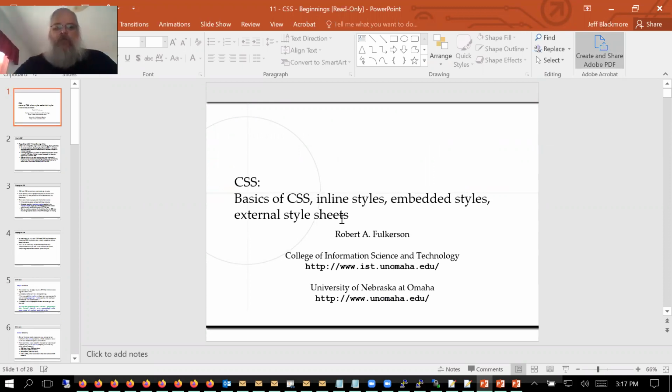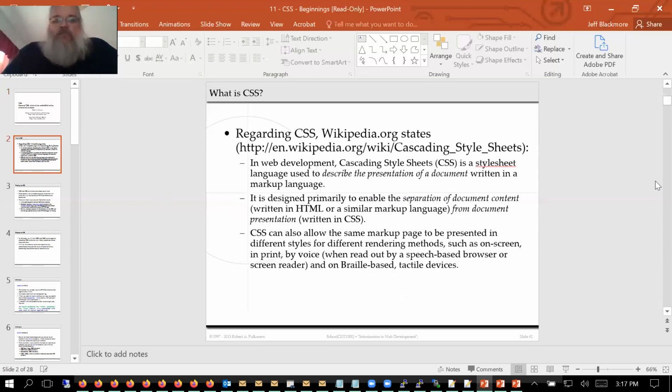Okay. So what we're going to talk about is inline styles, embedded styles, and external style sheets. We should get to that basically by the end of this particular set of slides. So CSS means cascading style sheets. In a formal definition, it's a style sheet language used to describe the presentation of a document written in a markup language.